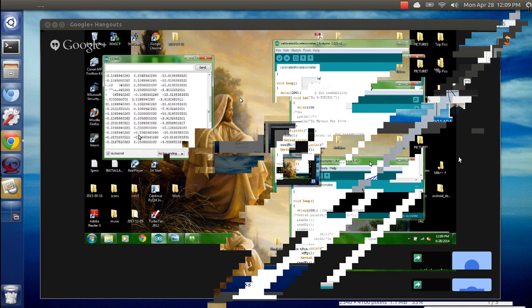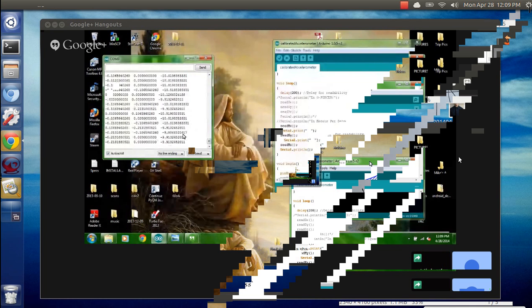But in the z direction, it's reading around negative 9.9, or sometimes up to 10, and the reason for that is gravity is acting upon it. If we think of gravity as 9.8 here on the Earth, then that makes sense, because it's hovering around 9.8. Sometimes it's jumping a little above, a little below, but that's where it's staying. And so we're getting these readings, and we just need to throw it all together. So let's stop that.